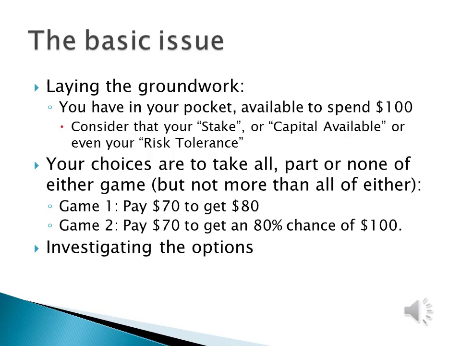Once we've defined the amount of money that we have available, now let's take a look at the games. You're going to be able to make a choice between these games. You can take all, or part, or none of either game. That means I can take 100% of the game, I can take 50% of the game, I can take 10% of the game, or I can take none of it whatsoever. The only thing we can't do is take more than 100% of the game. There's no 150%, for instance, of game one.